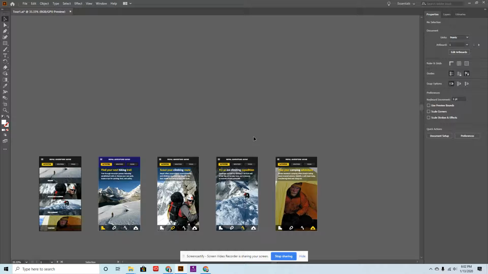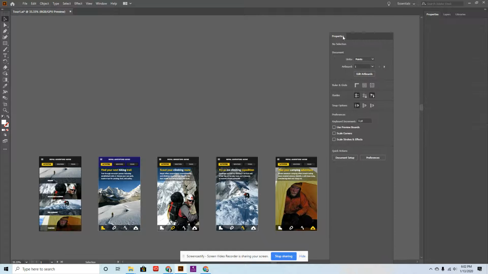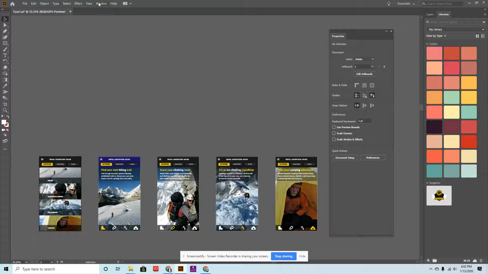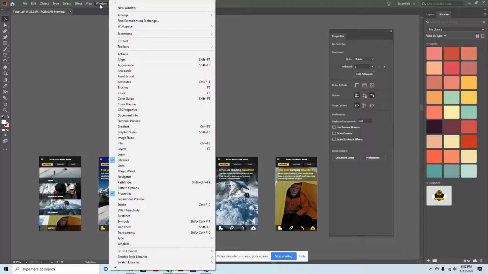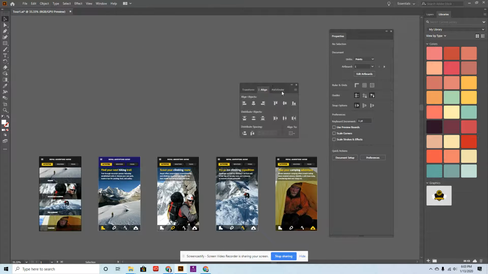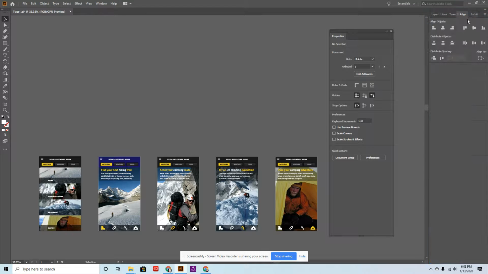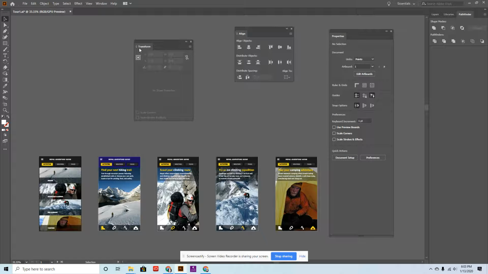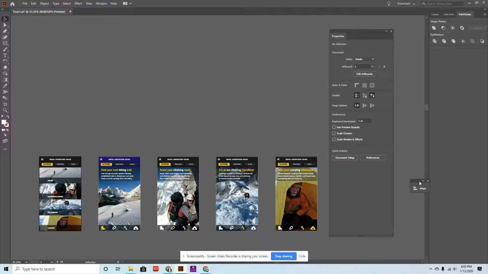And let's say you're messing around with some of your panels. Say you move your properties panel over here. Let's say you want to open up new panels and windows. So if you go to Window, let's say we want to open up a line. So here I have another panel. You can tuck them in, and you'll see I can pull them apart. But if you get a little crazy, you can always reset this, okay? You can close them up. You can tuck them in like this, organize them.